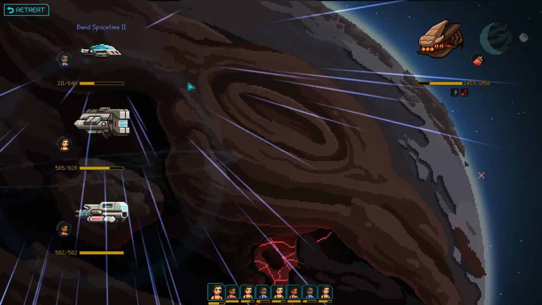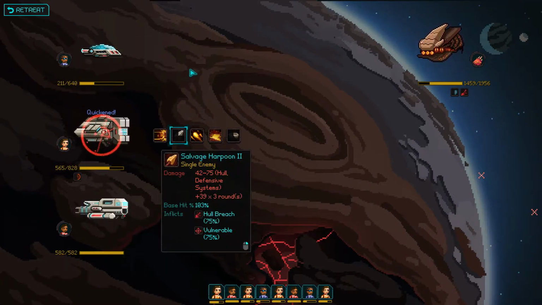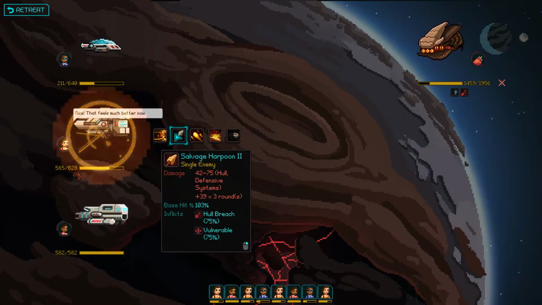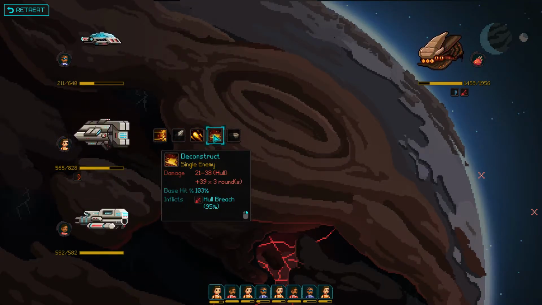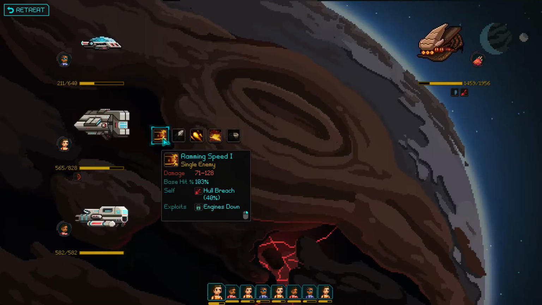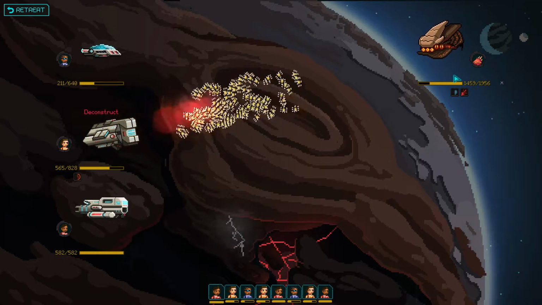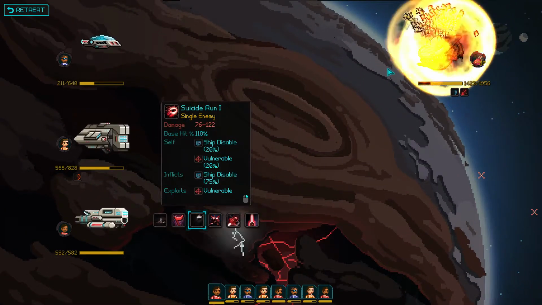So he's got hull breach. Can we exploit that? Not really. Inflicts ship disable. I like it. That was crazy. We did disable him. I'm very happy about that.